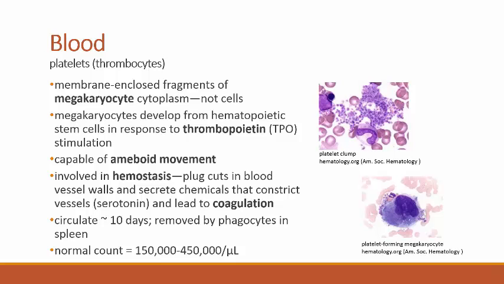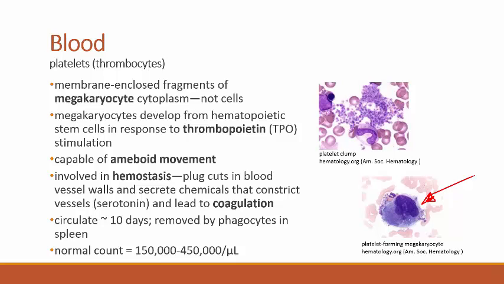We're going to discuss then a little bit about blood platelets, the thrombocytes. These are membrane-enclosed fragments of a cell, a specialized blood cell called a megakaryocyte. Megakaryocyte, because they have such a large nucleus. Karyo means kernel, so if we think about the nucleus as being the kernel of a cell, then it's got a really, really large nucleus. So here's a megakaryocyte right there with its really large nucleus.